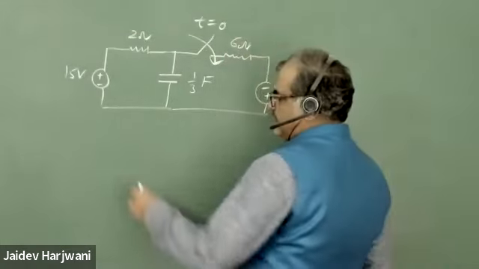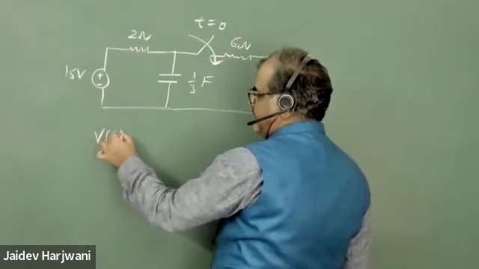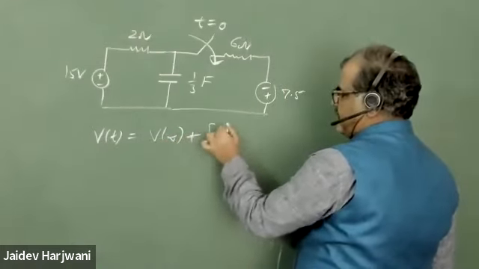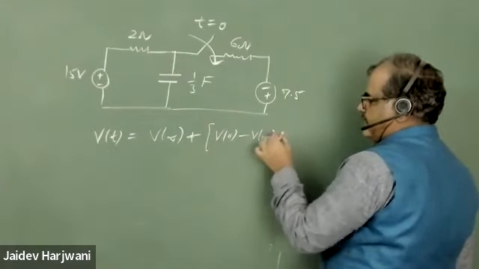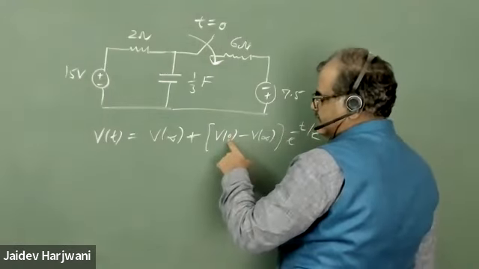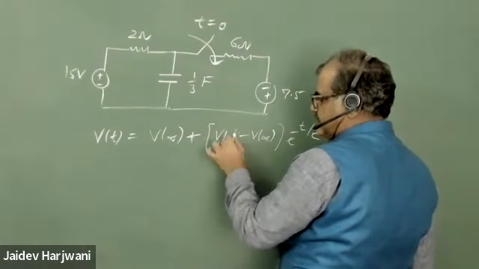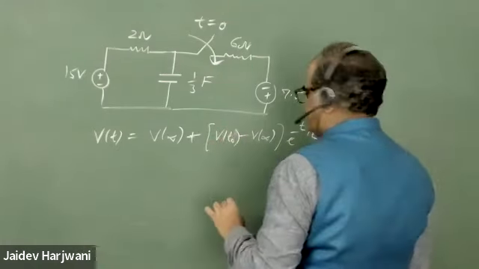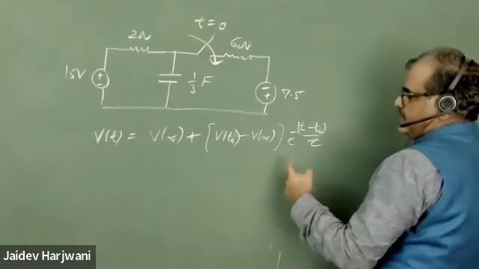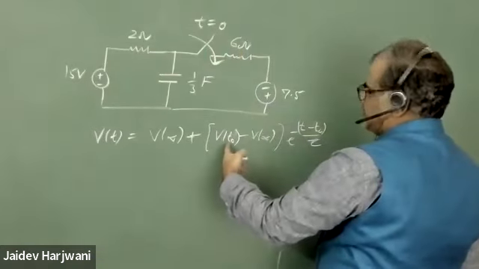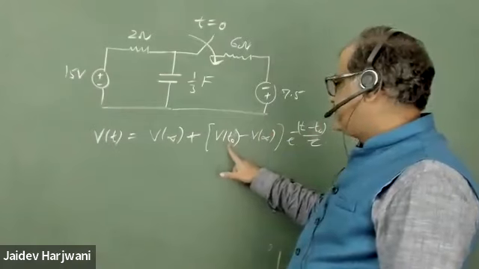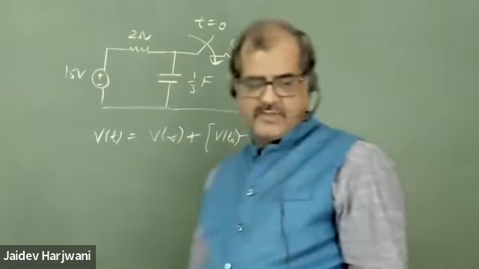Now the formula we are writing here is V at time t equals V infinite plus (V naught minus V infinite) e power minus t upon tau. If this is not zero, say some t zero, then this equation will be modified to (t minus t zero) upon tau. Now it is t equal to zero, but there is a possibility t may not be zero sometimes. It may be 1 second, 2 seconds, 3 seconds. Then you have to put t zero here, and you subtract t zero. That's it. You have to remember.